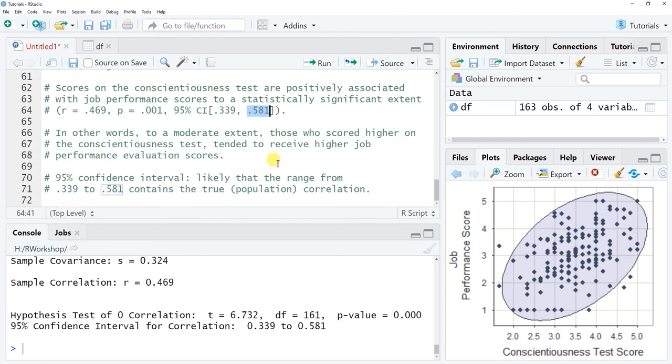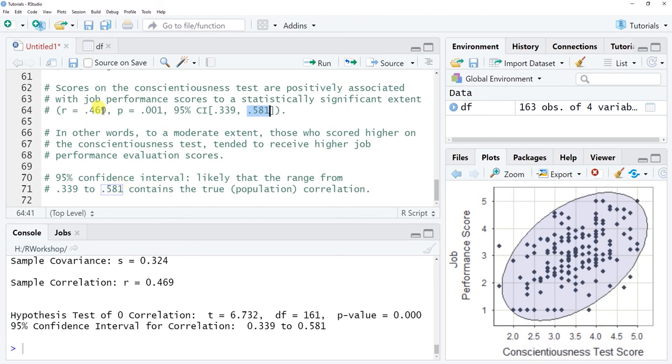The way that you could really describe a 95% confidence interval is that it's likely that the range from 0.339 to 0.581 for the correlation coefficient contains the true population correlation. Okay, so somewhere in there, it's likely that that's where the true population correlation lives or exists, between 0.339 and 0.581.